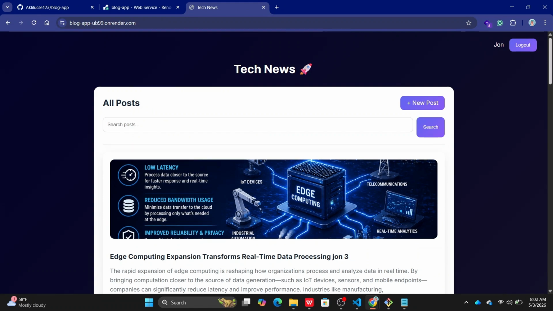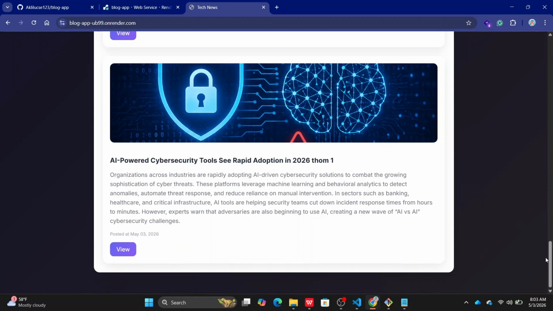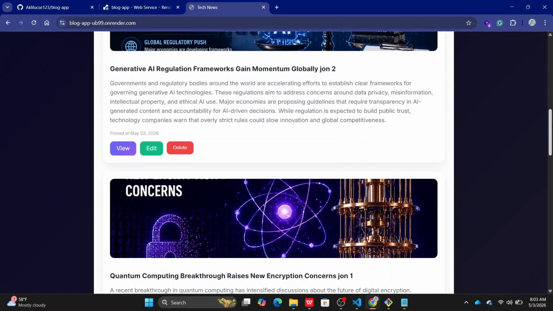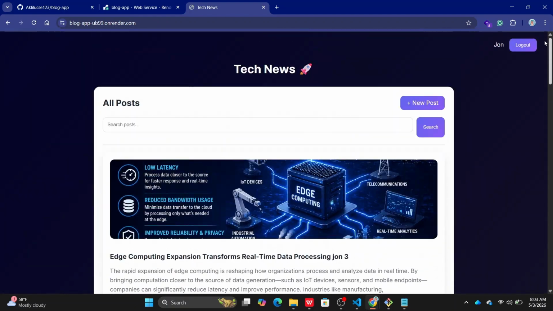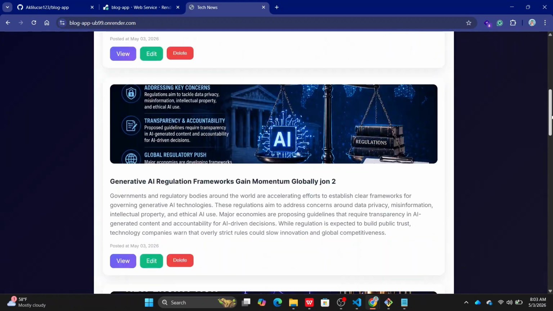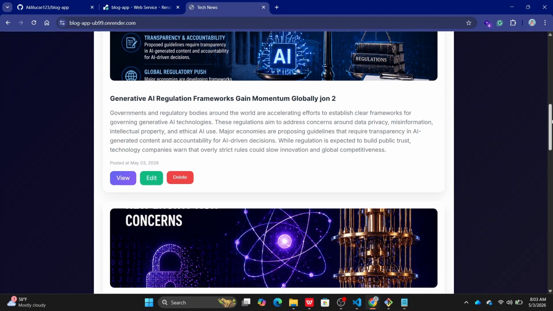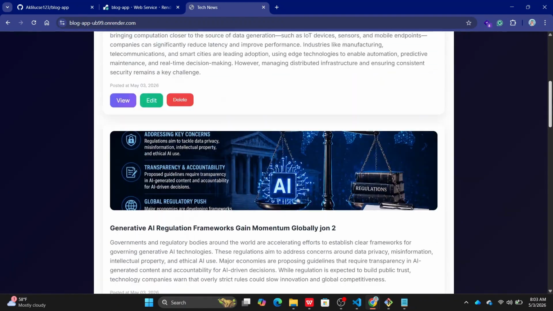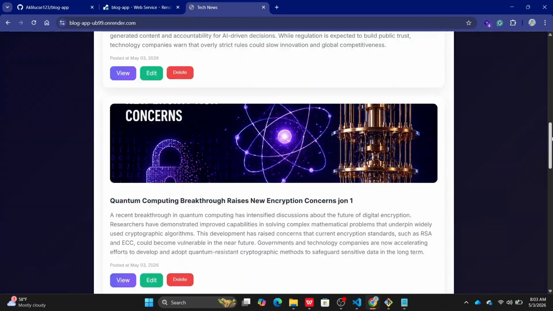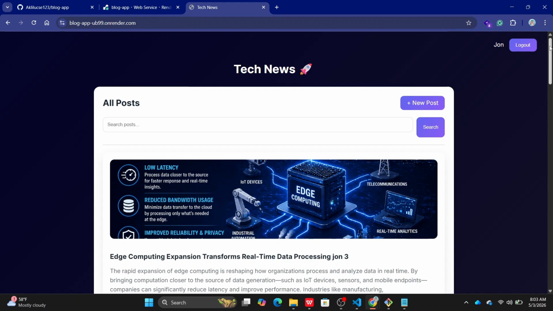See, our authentication worked and also our authorization worked. So John can only view Tom's posts and Tom can only see John's posts. The edit button will be available for John for his own posts. So we have completed posting our blogs here. See how this looks great. It's very visually appealing.